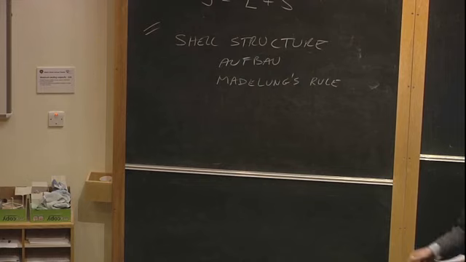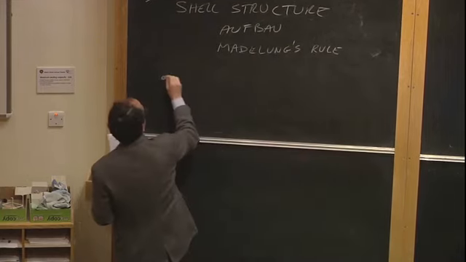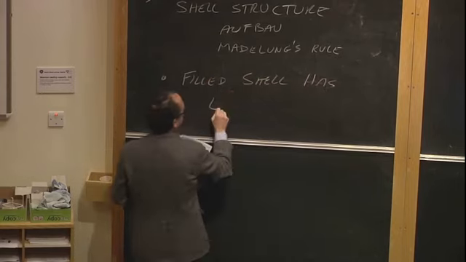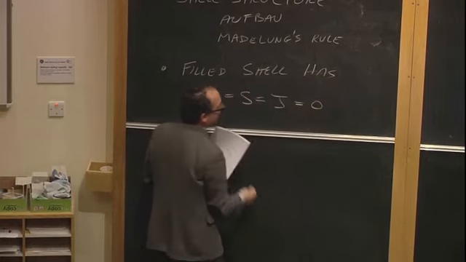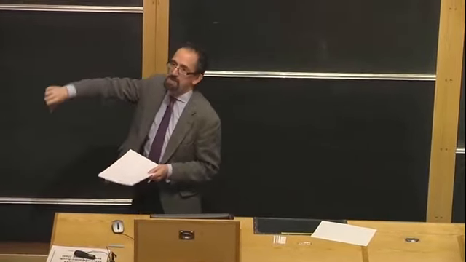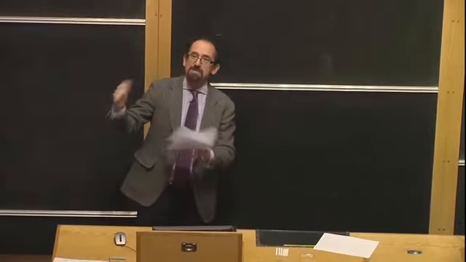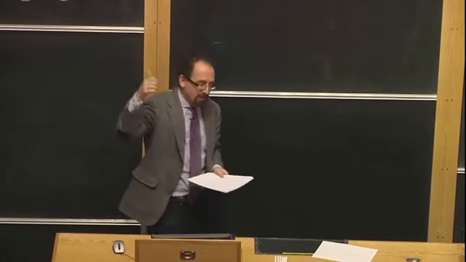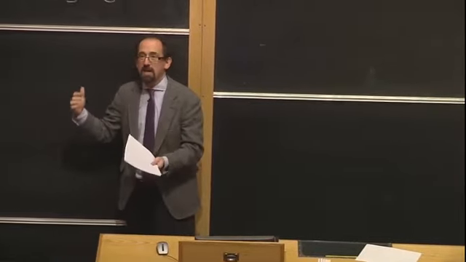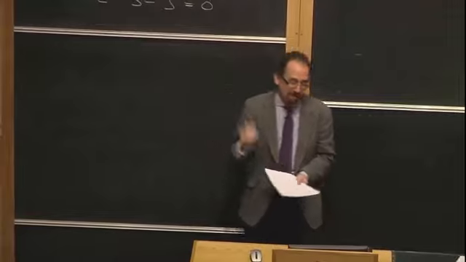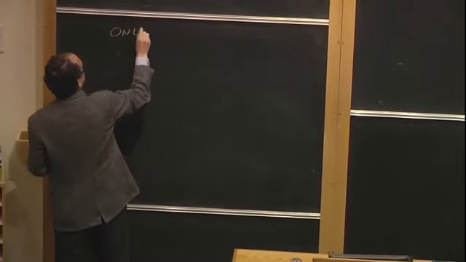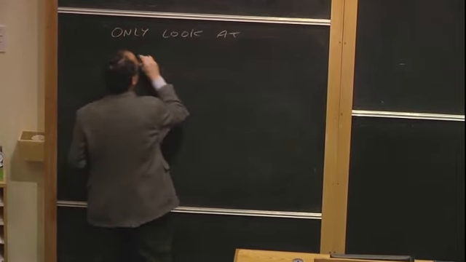And the reason that's going to help us out a lot is because there's an important principle that a filled shell has L equals S equals J equals 0. No angular momentum at all in a filled shell. Why is that? Well, we filled every orbital with a spin up and every orbital with a spin down, so the total spin is 0. The number of ups is equal to the number of downs. How about L? Well, we've filled all the L_z positive states, and we've equally filled all the L_z negative states in a filled shell. So the L_z's all cancel each other, and the total L you end up getting is 0. So a filled shell has no angular momentum at all, and that means we only look at part-filled shells.